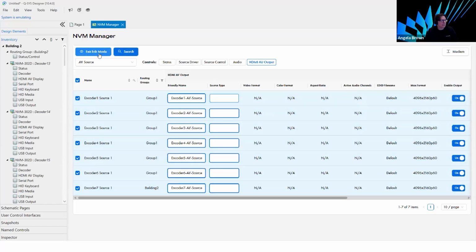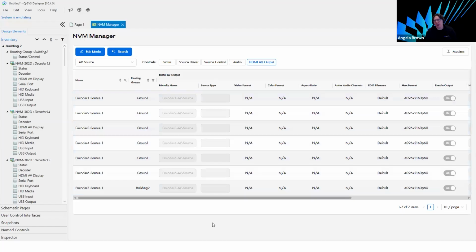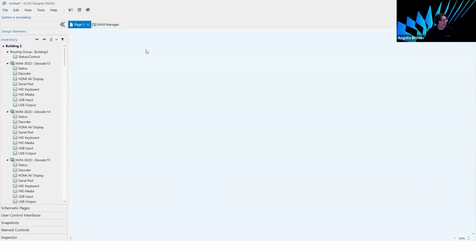So lots of capabilities. Now, is this a programming tool? No, it's a management tool. It's okay, I've got everything online, and now I want to be able to just set all the names of all my devices in one place rather than opening up every single block. And in fact, you may not have every single block in your file. We're emulating, and my schematic has nothing in it.